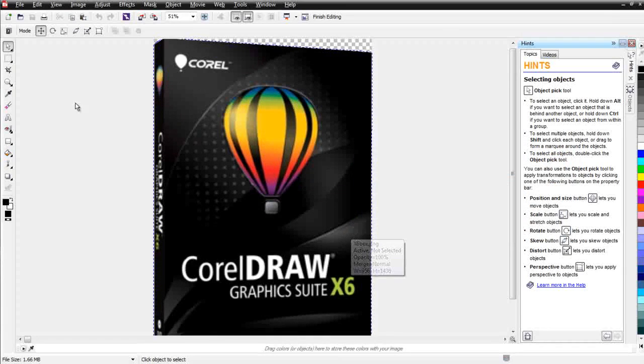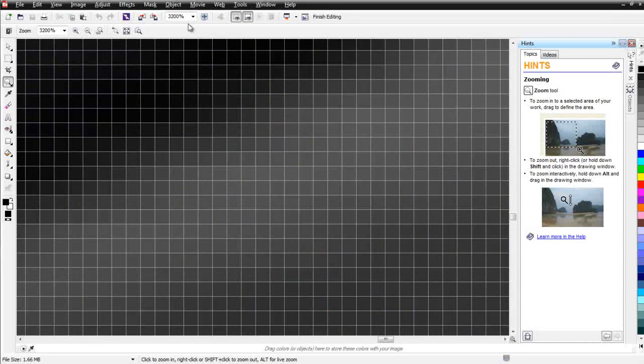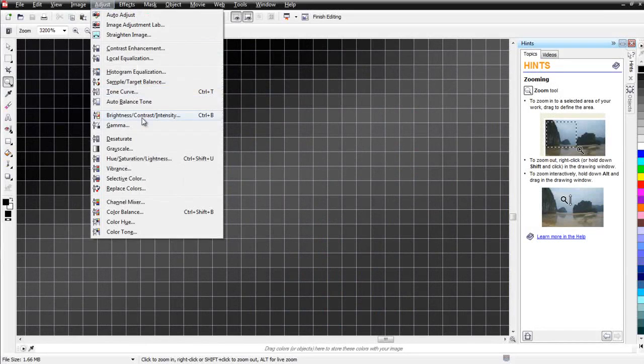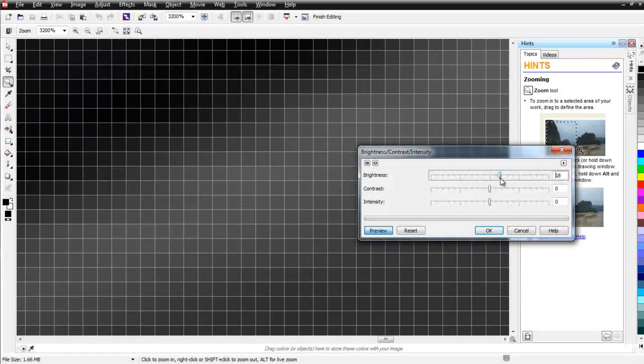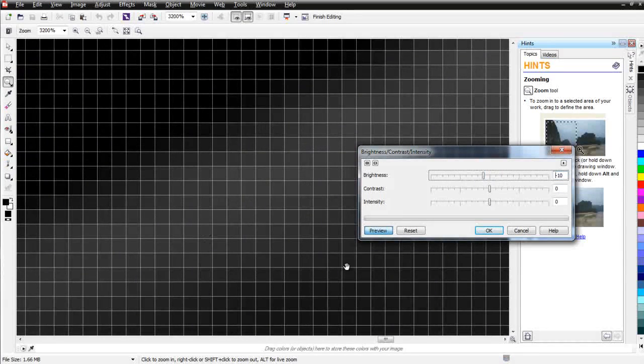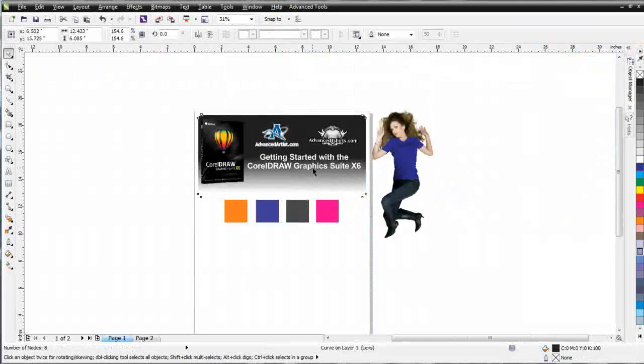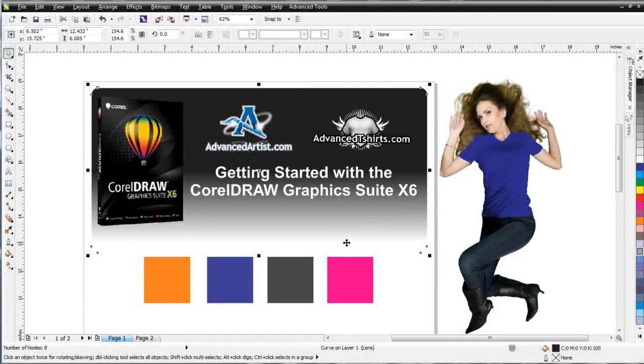Let's take a look at that, zoomed in on just a few pixels. Right here we are on just a few pixels. We'll go to Adjust, Brightness, Contrast, and Intensity, bring our brightness up, and we'll see how the pixels are changing. Each one of these squares is a pixel in the object. So we manipulate, edit, and work with pixels very differently than we do with vector. We'll hit cancel here and go back to Draw. So that is the introduction to our bitmap or raster objects, our pixels. We'll wrap here and continue in our next session.